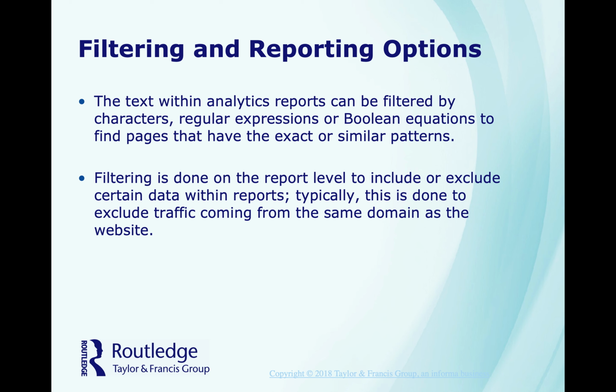Filtering and reporting options. This is a text within analytics that reports and can be filtered by characters, regular expressions, or Boolean equations to find pages that have exact or similar patterns. Filtering is done at the report level to include or exclude certain data within a report. Typically, this is done to exclude traffic coming in from the same domain as the website.